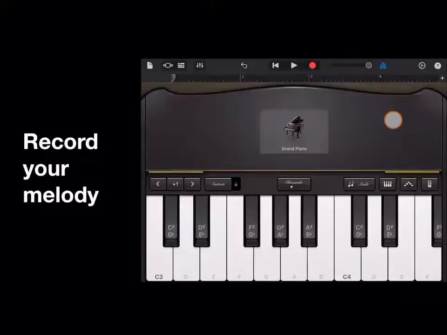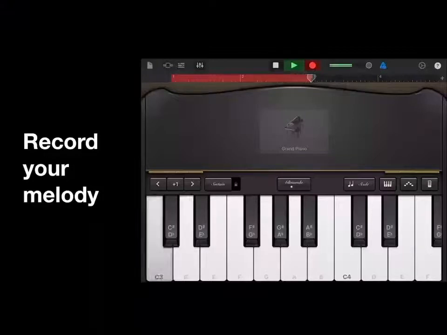So when you're ready and you know you have your theme, you know what you want to do, you want to record it. So obviously the big red record button at the top, hit that, wait for your count in, and then play it. Yeah, try and get your timing as good as you can, but if it goes off a little bit, that's okay. There are other ways to fix that, but we're not going to deal with those this evening.